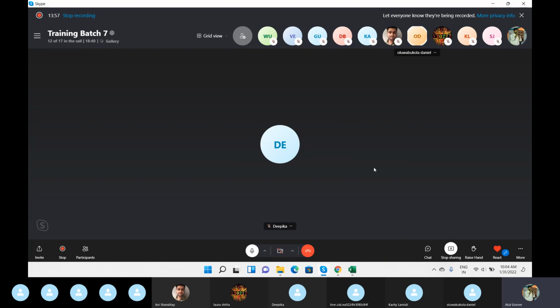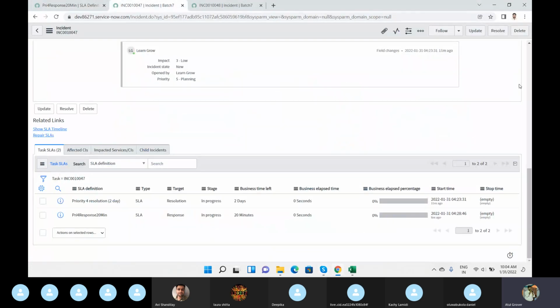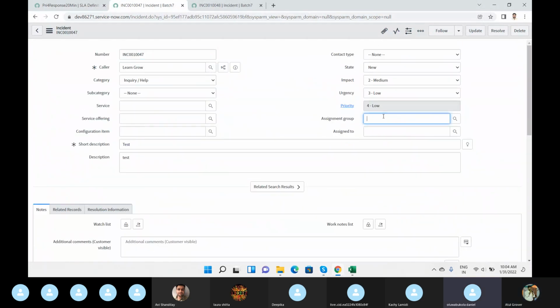It's automatically done. But at what point? Is it when you update the ticket, or how does it know that you responded to the ticket? Okay. Let's say, for example, you give me a call and I pick up your call. What does this mean? You responded. Correct. Logically, if the ticket has been assigned to any group, it means the response has been done and the resolution has been started.